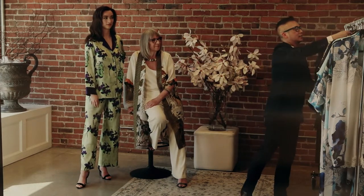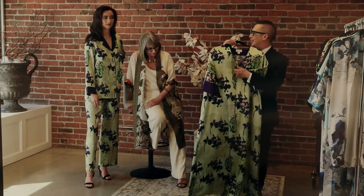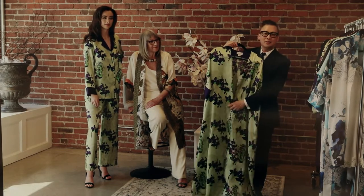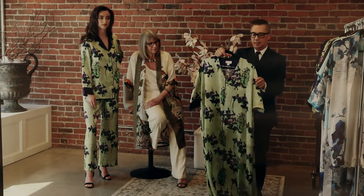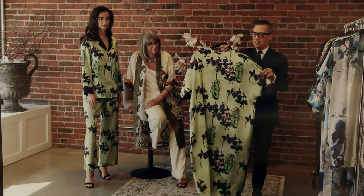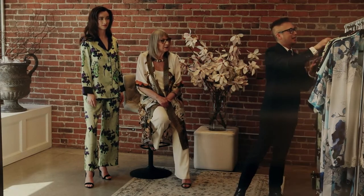And last but not least, we have our great Kaftan kimono, with invisible zip. It's unlined for those really warm fall evenings, and here she's jeweled it with these beautiful beads. Just a great piece to throw over. We really love this print. I think it's really fun. Yeah. Very elegant to wear.